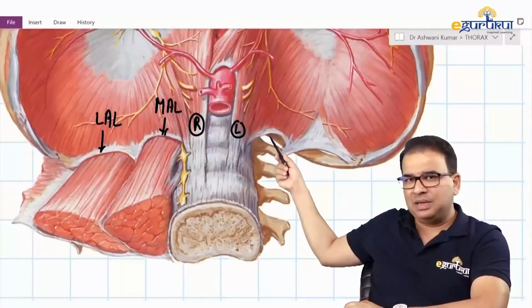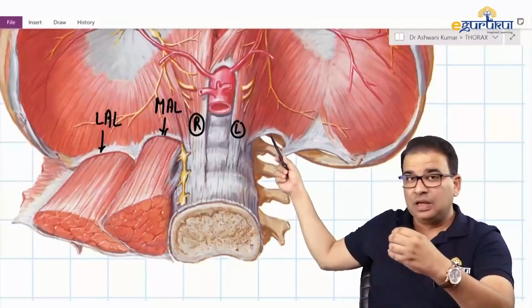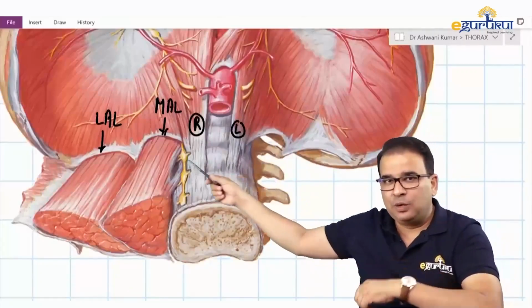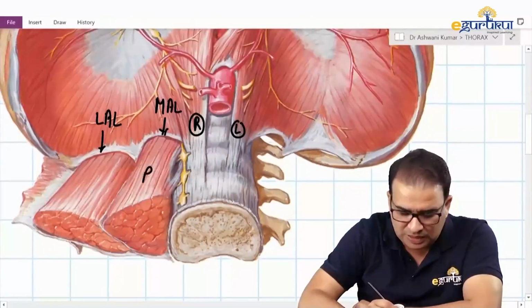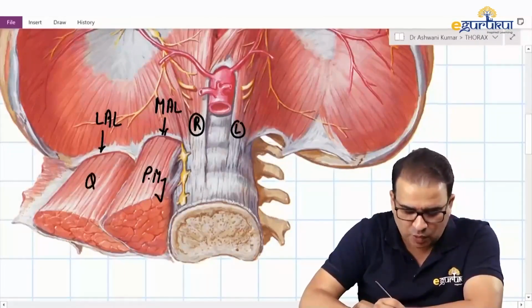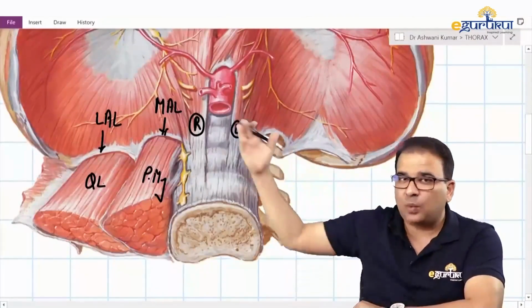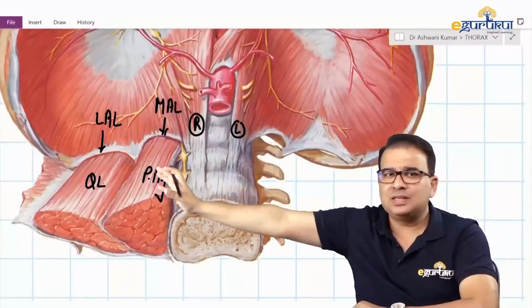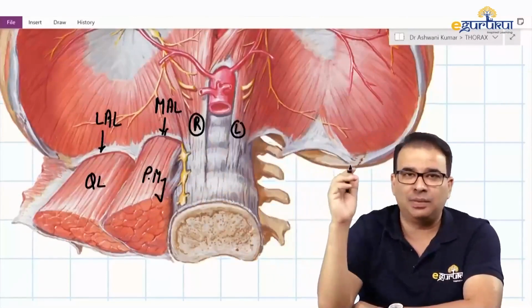Basically, if you look at these medial and lateral arcuate ligaments, they are formed by the thickening of a fascia of the muscle present deep to them. Now look at this here. Can you see a muscle here and here? Now guys, this muscle which is present more medially is the psoas major muscle, and the one which is present laterally is the quadratus lumborum muscle. So I can say that the medial arcuate ligament is a thickening of the psoas major fascia only, whereas quadratus lumborum fascia thickening forms the lateral arcuate ligament.